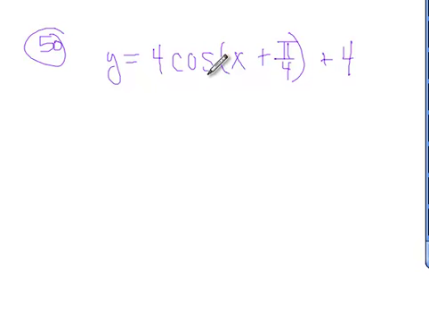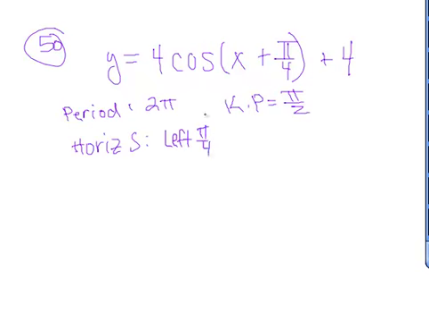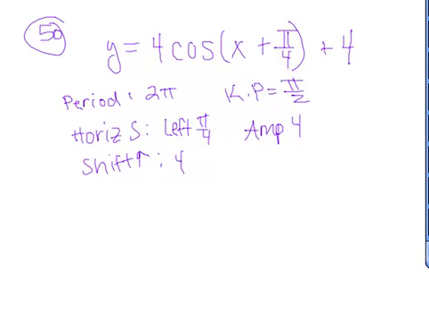So when we're looking at this, there's pretty much everything going on except for a period change. So period is just going to be 2 pi. Key point intervals are going to be 2 pi divided by 4, so our period quartered, and that's just going to be pi halves. I do also have a shift to the right. Oh, nope, this one's to the left this time. Horizontal shift. I have an amplitude this time, which is 4, and I also have a vertical shift up, 4. So I have to do all of this now.